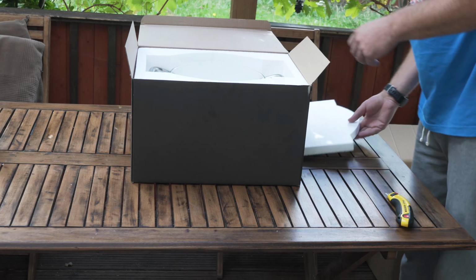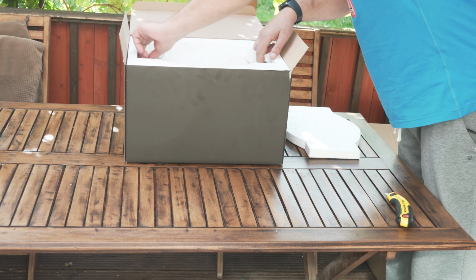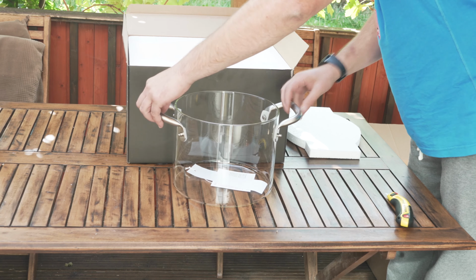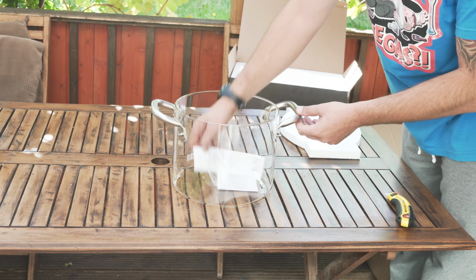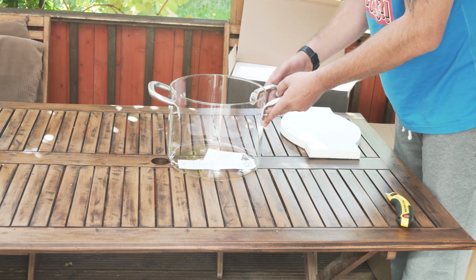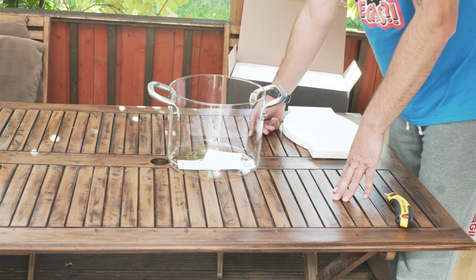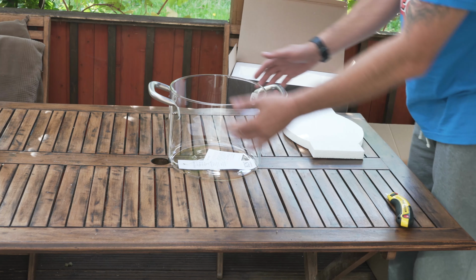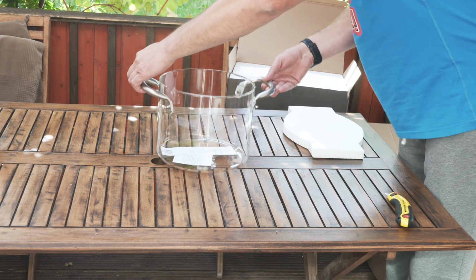And it's removing the packaging. It's nicely protected inside. You can see exactly what I mean. Like I said, not cheap at all, and it's made in Italy, good for boiling, and obviously when I do my videos and all that, it's going to have a good point of view of the cooking process.